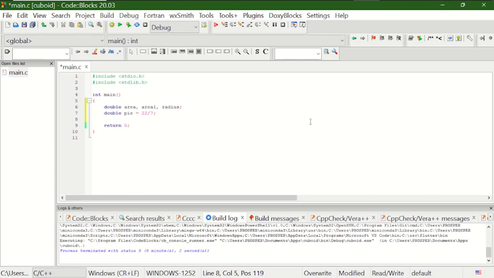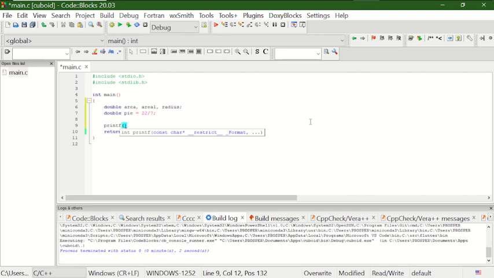Right now we are going to start by giving a print function. This print function is going to display on the user interface, which is the user's screen, instructing them what to do. What I want them to do is enter the radius, because the formula to calculate the area of a circle is pi r squared.